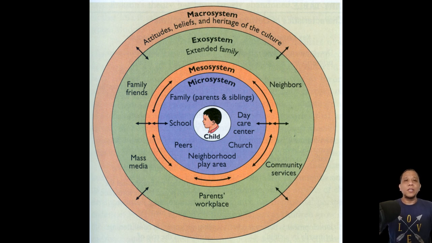Each system within the model interacts with other systems in complex ways. A child's family, which is the microsystem, for example, can impact how they interact with others at school. The relationship between these microsystems, which is the mesosystem, can then impact a child's behavior and academic success. These systems don't just interact with the levels that precede or follow them. And interactions that occur at one level can have cascading effects on other levels of influence. For example, workplace stress can impact how parents interact with their children at home.